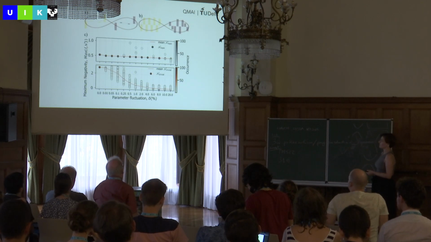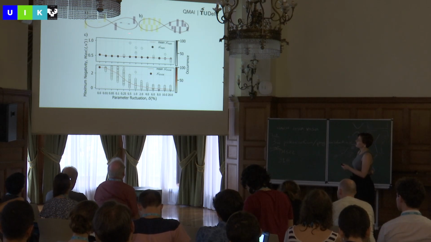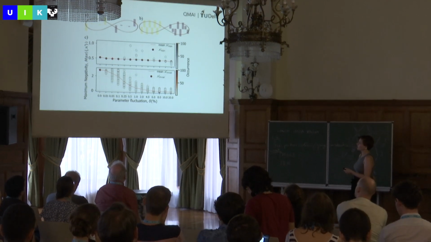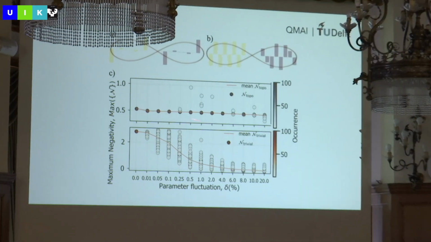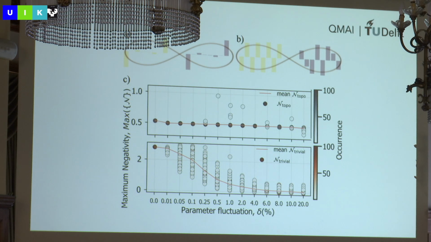So we can look at this figure in a bigger picture. This top panel is showing the entangled state of these edge modes, and each point now is averaged over 100 Hamiltonians. This shows you how robust to the disorder it is. And this bottom panel shows you what happens when you entangle just random modes in those two SSH chains that look like this, because the moment you add a little bit of disorder, it all just goes whoosh.